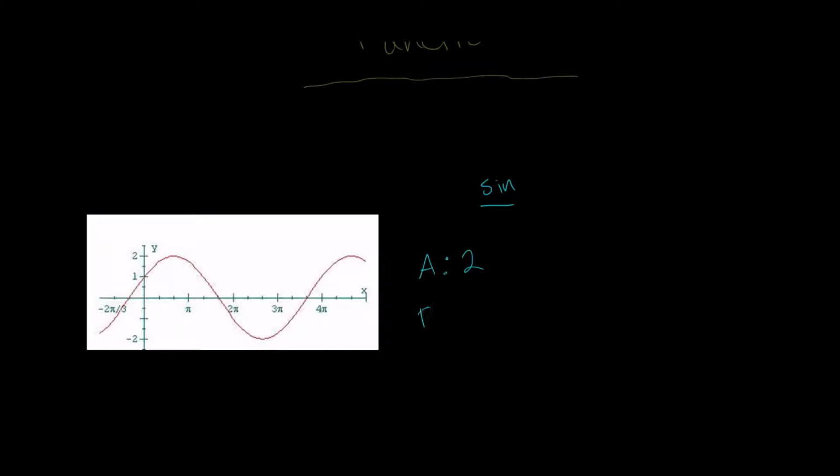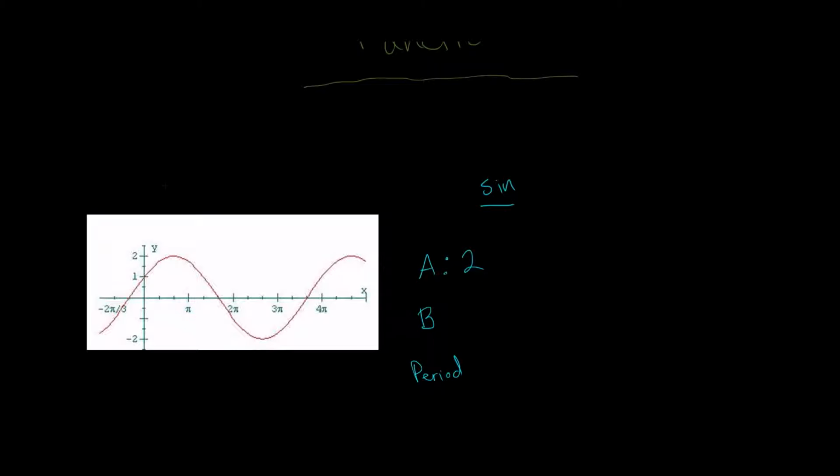And then let's find my cycle b. Well, remember, cycle is how many times the graph repeats from 0 to 2 pi. So if I start from 0 to 2 pi, it's a little hard for me to figure out what fraction of the graph this is exactly. So instead of doing that, I'm going to take a look at the period, actually.